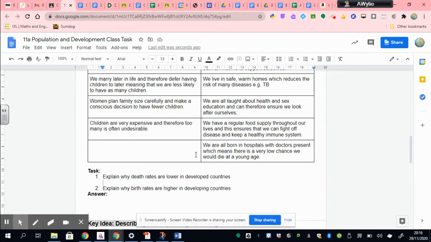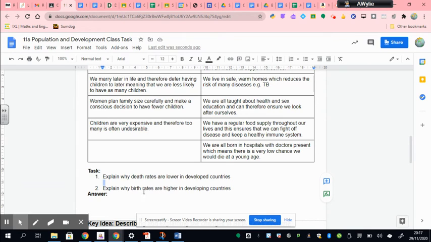So you could say in Scotland, death rates are low because... when you think about death rates, by the way, before you go ahead and answer this question, what we're also talking about is why do we live a long time? Another way this could be worded is: explain why life expectancies are high in developed countries. It would be the same thing that you'd be writing about. And can I encourage you to try to give me 5 good explanations?